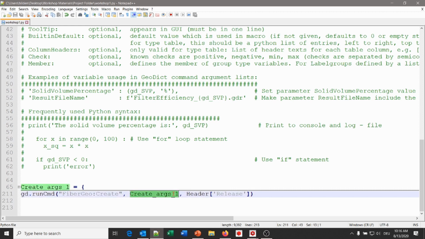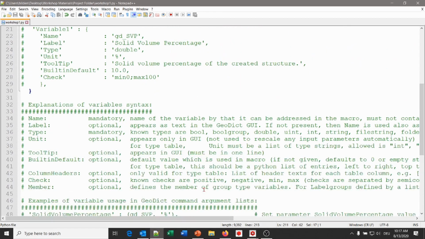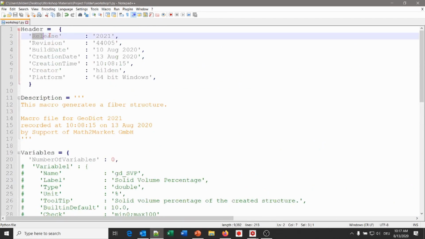And here you see the variable name is used, so it knows which dictionary belongs to the execution, which GeoDict command is used, and which release is used. So here it could also only display 2021 because this accesses the header dictionary, which we see here. It takes the release date, so it means 2021.